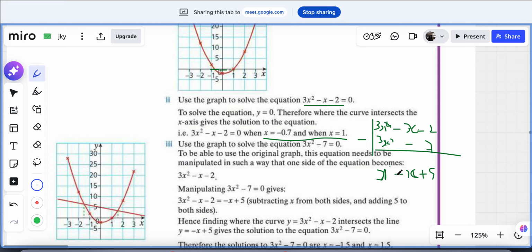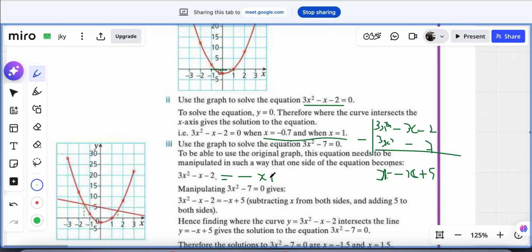Now you get a linear equation. You get y equal to this one. This linear equation, which is the difference between the two equations, you say is equal to your y value. Why is it your y value? That difference is what makes this one equal to this one. If you add that difference to this one, you get this one back. So you equate this one to the difference.